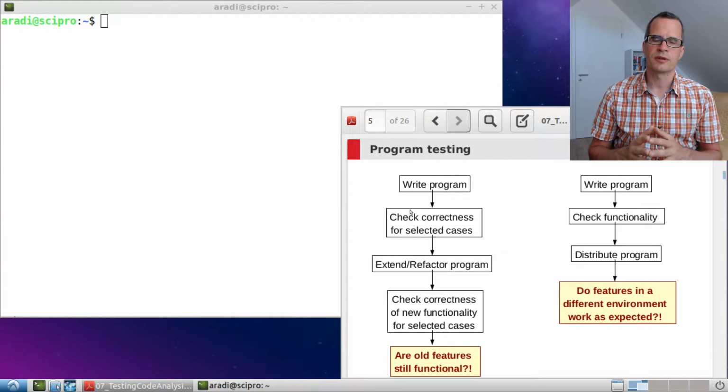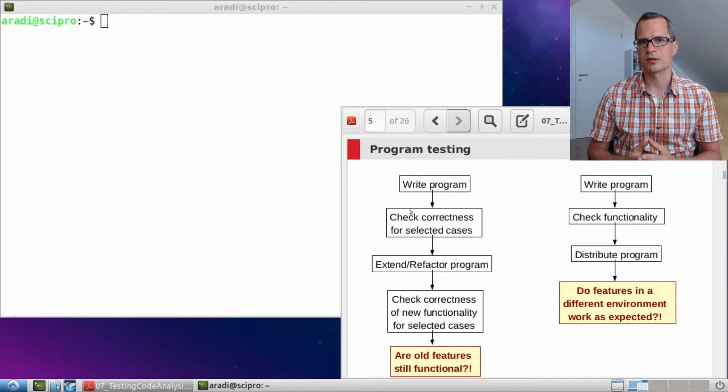So that was saying, okay, it works on my machine correctly. The second motivation for having tests is if I'm giving my program away, and usually programming is about sharing, so usually you are not writing programs only for yourself, but you try to share them in a community so that other people can also profit from your efforts. Then how do people who are downloading your code know that the code works on their machine as it's supposed to?